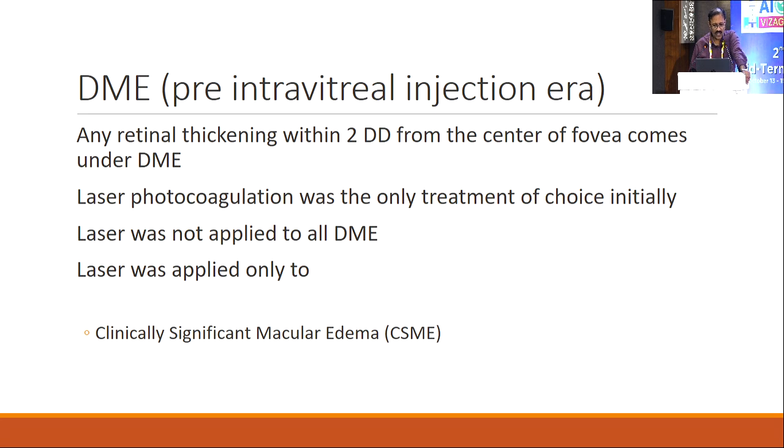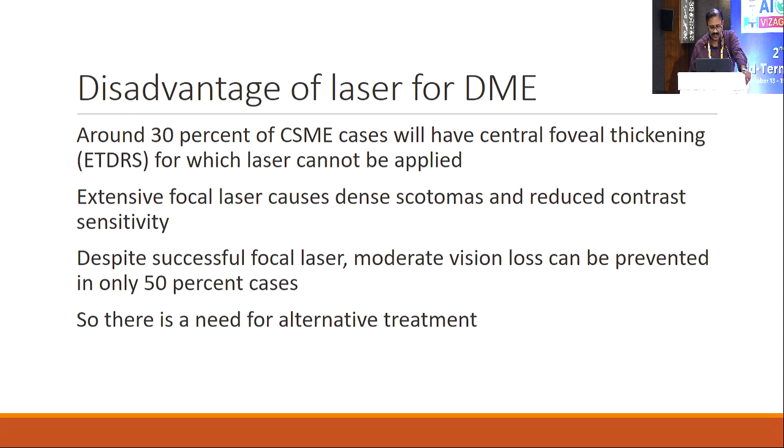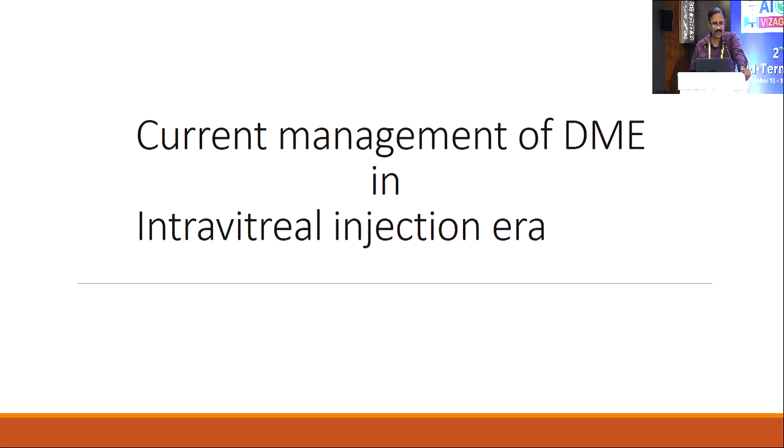Laser was not applied to all cases of DME and was applied only to cases with CSME. But the disadvantages of laser were that around 30% of CSME cases had center-involved macular edema, to which laser cannot be applied in the center of the fovea. Extensive laser photocoagulation causes scotoma, and despite a good focal laser, 50% of them used to have moderate visual loss. So there was a search for an alternative treatment.